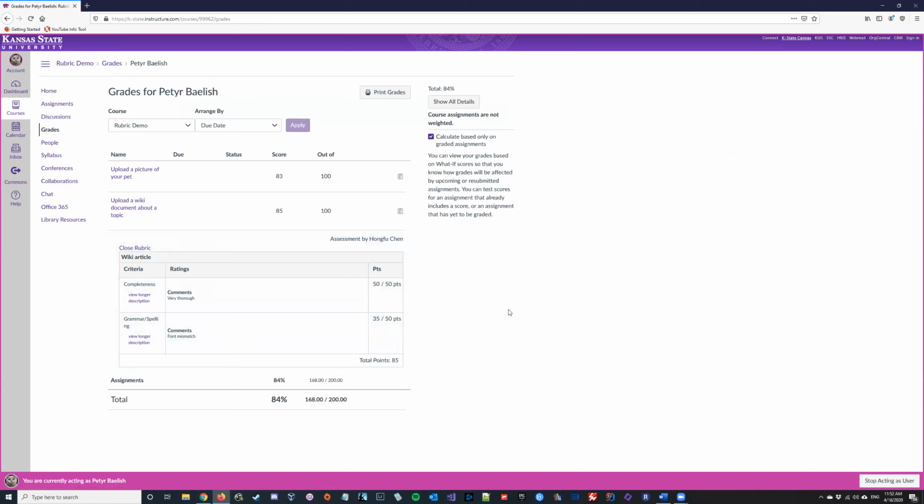A couple more things to talk about with rubrics. Generally speaking, I recommend having the rubric made before the assignment is published out to the students, or at least well before the student starts submitting the assignment, because having the rubric prepared well ahead of time lets the student know what the grading scheme is, and that might help them do a better job at fitting what you are looking for.